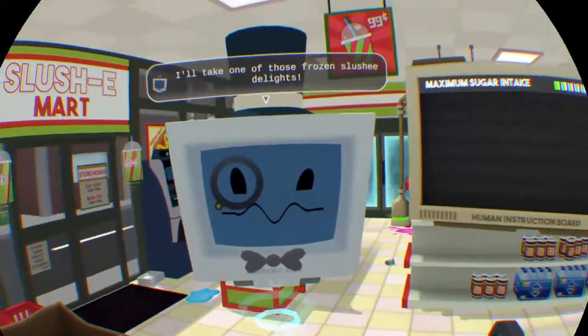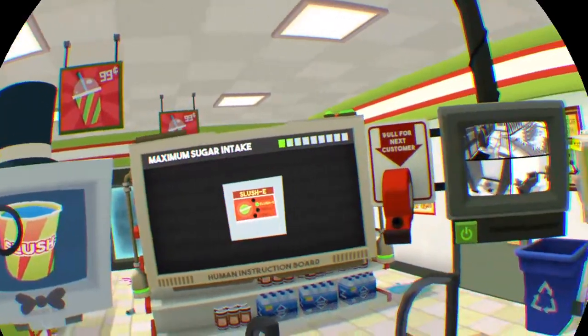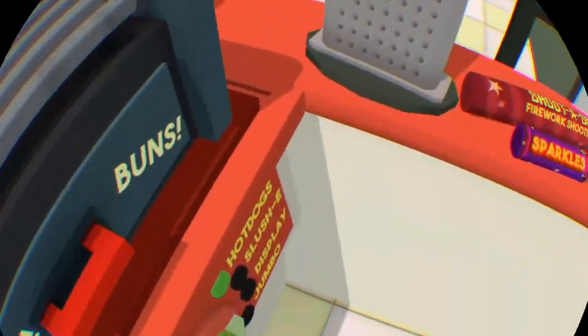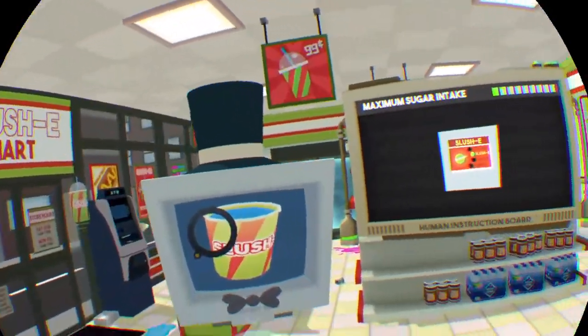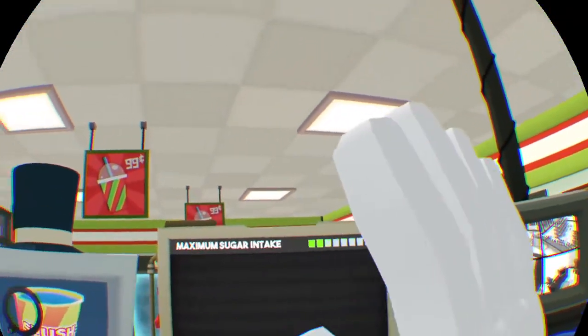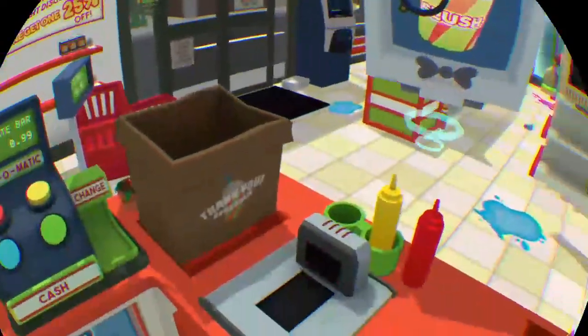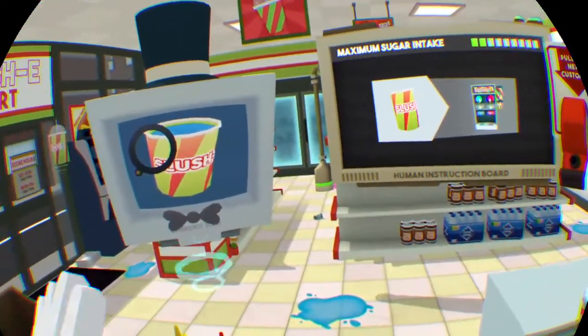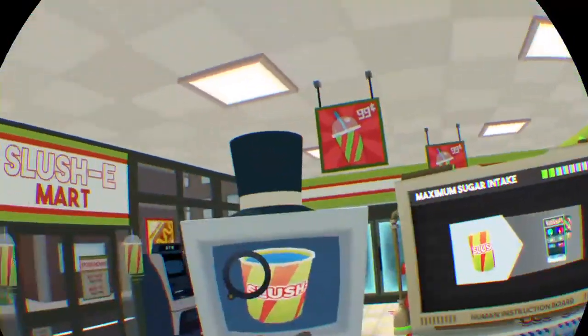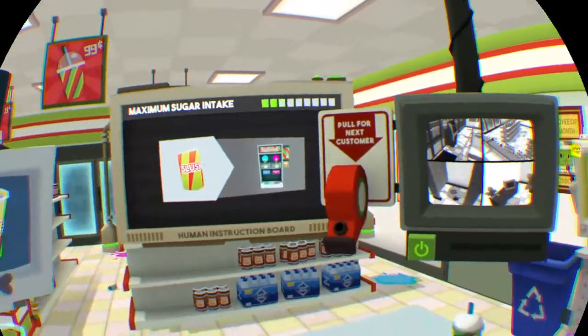I'll take one of those frozen slushy delights. Okay, frozen slushy. I might have already done this guy before. So I'm just gonna do this one again. And then we're gonna do a second one, and then a third one, and a fourth one, and then it's gonna do all of them.